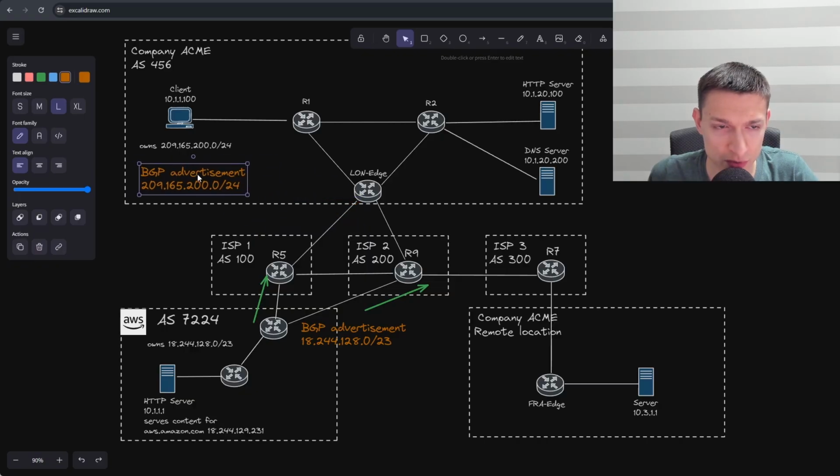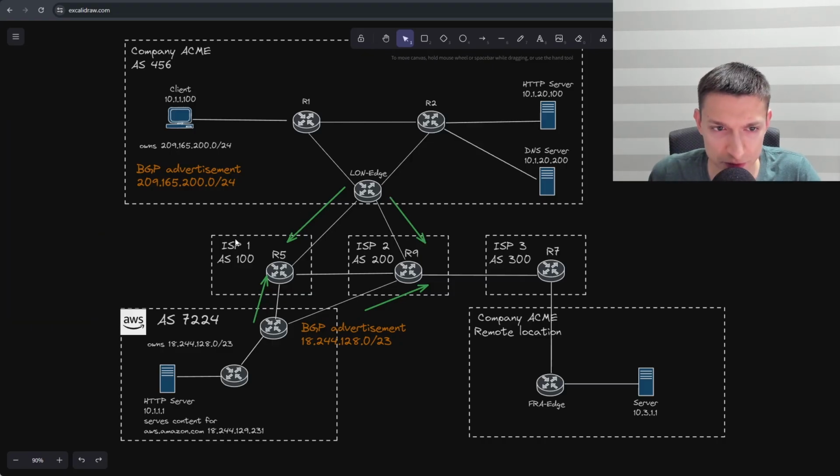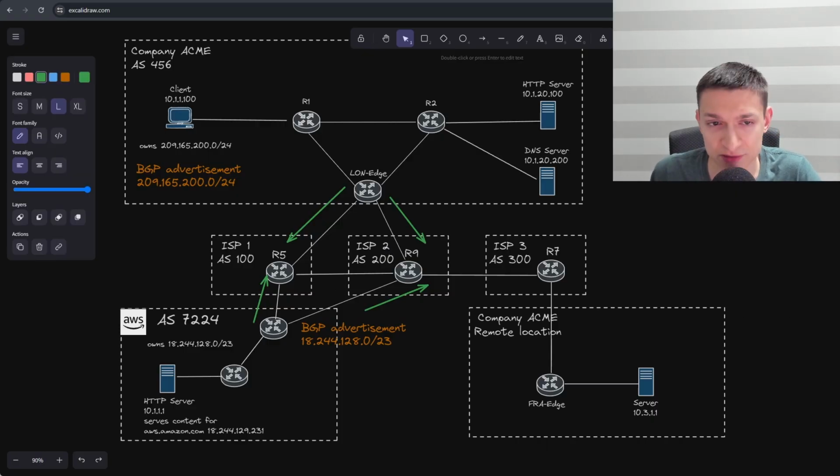And then the Acme organization, since it owns the 209 range, will also advertise this to router 5 and to router 9. BGP as a routing protocol has many different attributes that can influence what path we will select. After we advertised our BGP prefixes to neighbors, ISP1 and ISP2 will advertise these prefixes to their own peers and to each other in this case and to Amazon. And eventually these prefixes will propagate from Amazon to Acme and from Acme to Amazon.